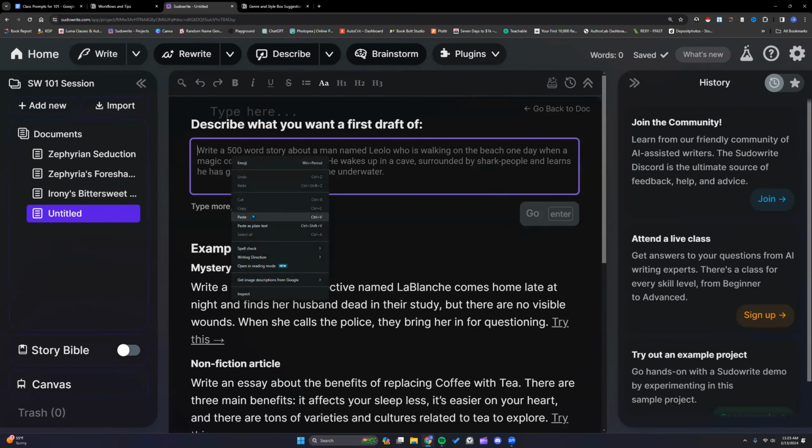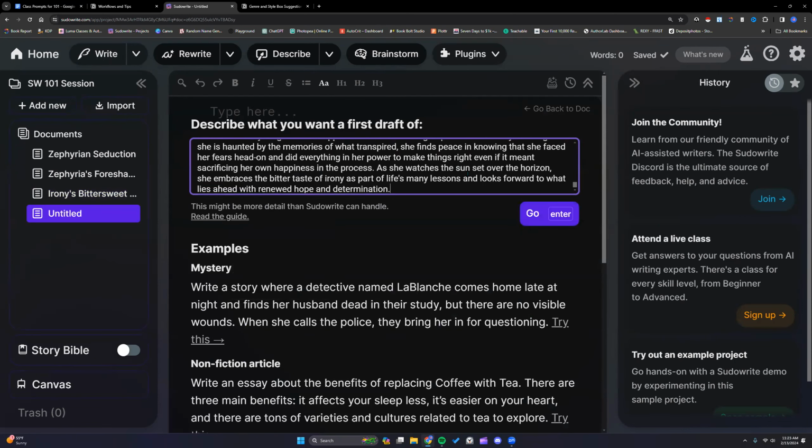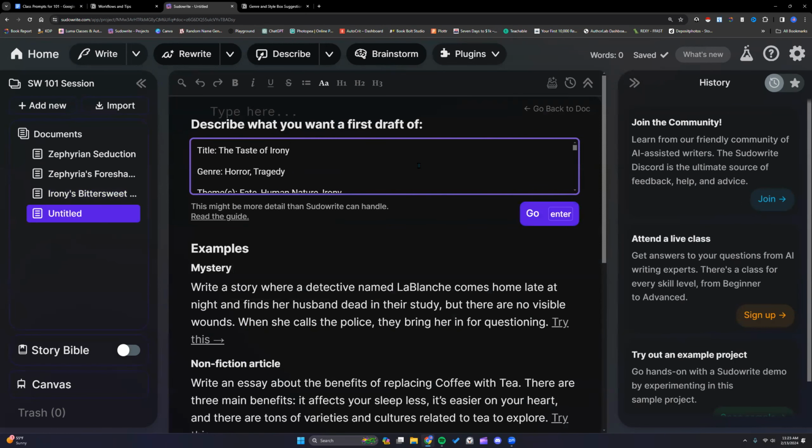And just copy that output in here. Now let's say I wanted to make some changes, or maybe I wanted to give some style guidance. I could do that here. I could tell it to write in, see if it listens. Write in first person, past tense. In First Draft, as soon as you press enter, it's going to go.